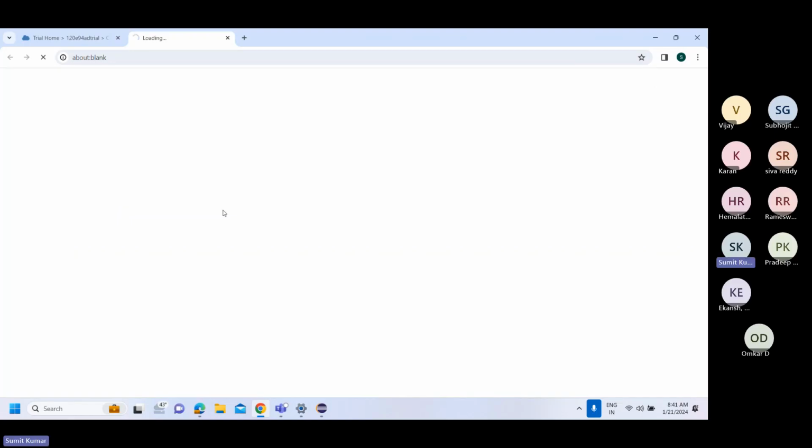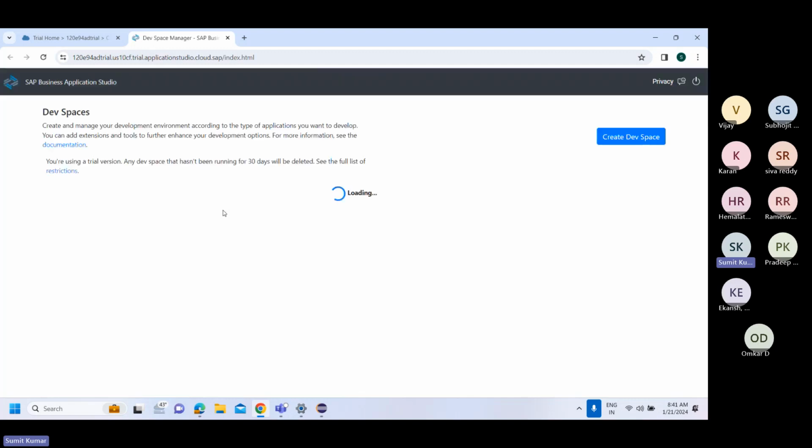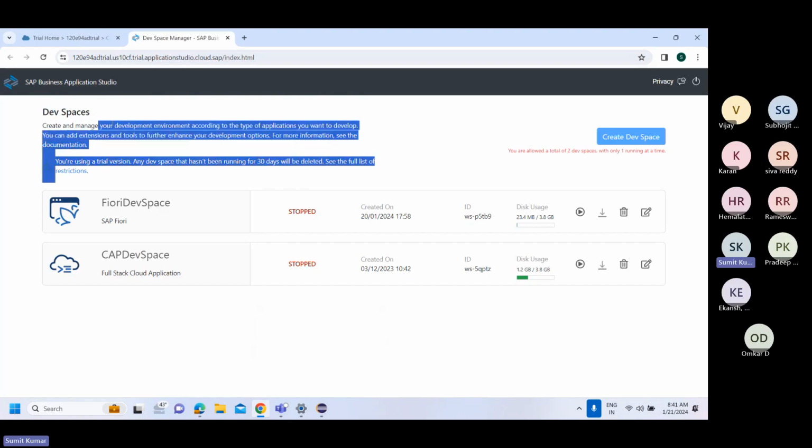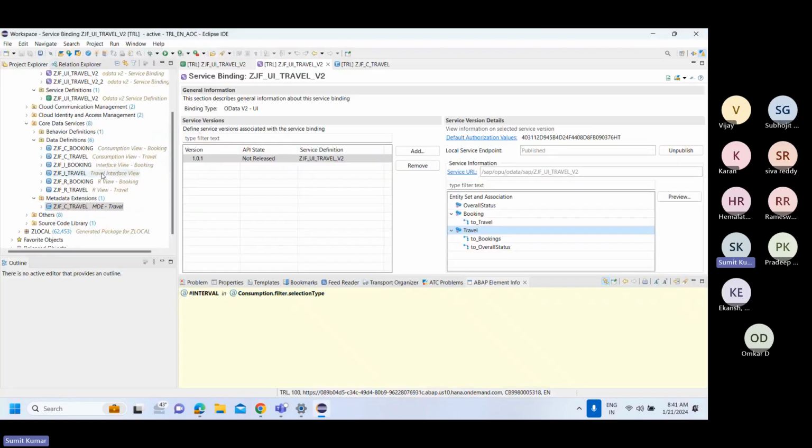What we are planning to do is, rather than just focusing on how the preview works, we'll consume it directly in Fiori. Deployment and everything we'll consider towards the end. But first, let's understand how we can go ahead and consume the service that we created, and then we'll see how the application looks by considering the ongoing development changes we make.